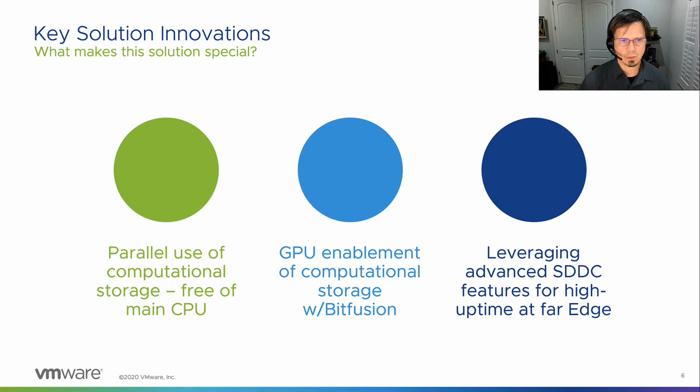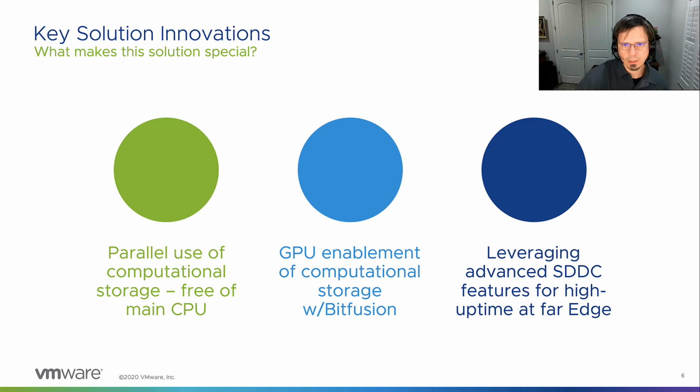This allows you to use a less powerful server because a lot of the database pieces and the analytics is being offloaded directly to storage, leaving the main CPU free to run your AI application and to be used for the Bitfusion enablement and other maintenance functions. Essentially, though, bringing the cost of the server down, using less space, while giving you a lot more compute capability.